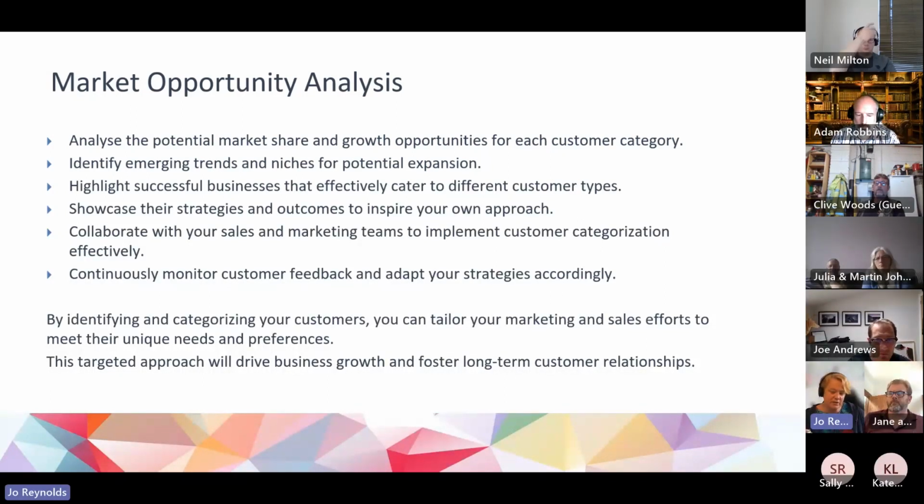And what social media and websites have done for us is given us the way of doing that 24/7, which is onerous and time consuming and tiring, but it gives us an opportunity to be there when our customers need us. You can set up automations and alerts that come through once an hour or twice a day or whatever you want, so they come through on your phone in manageable ways. But do monitor them. Don't just leave them. If you don't answer it, they will look for someone else.